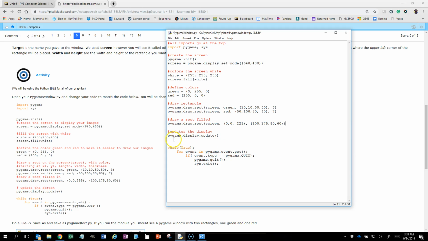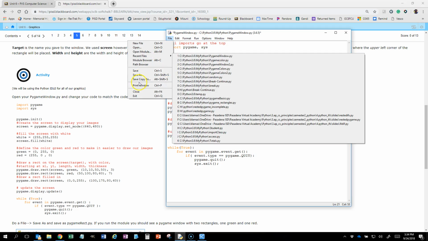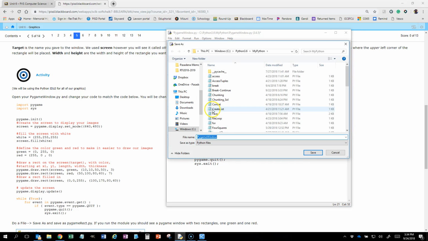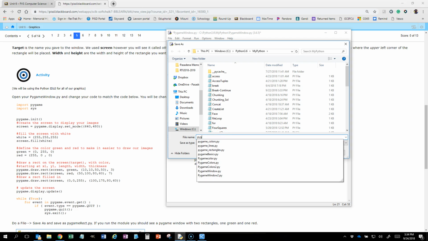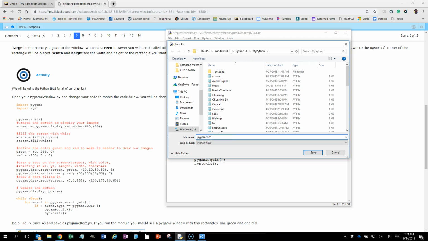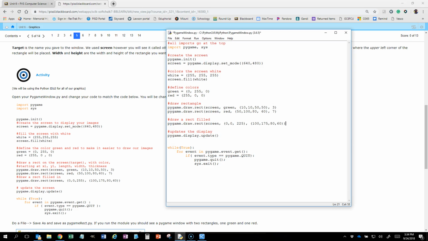And then I have my Pygame display update, and I have my while True. I don't change any of this. I'm going to do a File, Save As. This time I want to save it as Pygame RECT. I hit save.